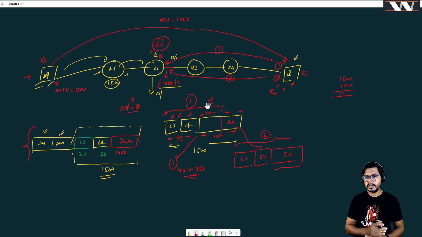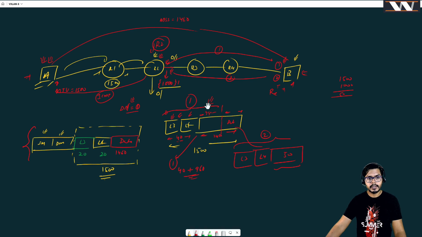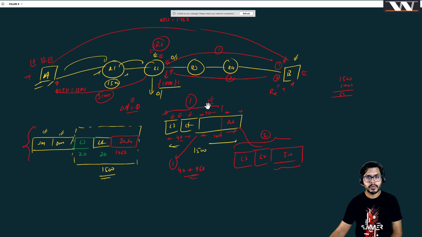But one interesting thing happens when R2 fragments this: it sends a message back, right? This is the ICMP message which informs host A that your packet has been fragmented. It means host A comes to know that if my packet is fragmented, then my entire path is not able to take the 1500 byte message.